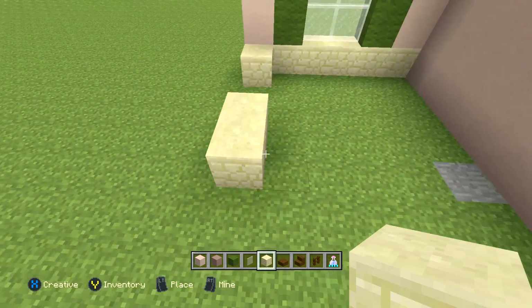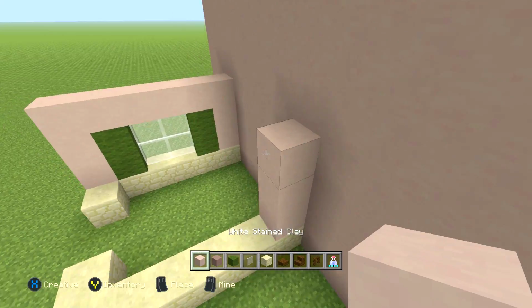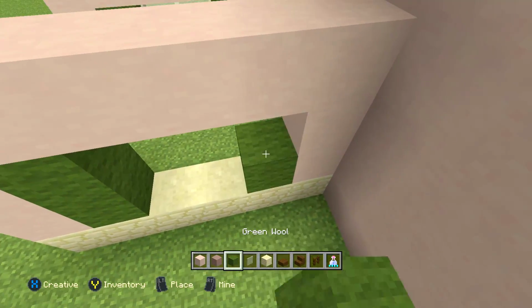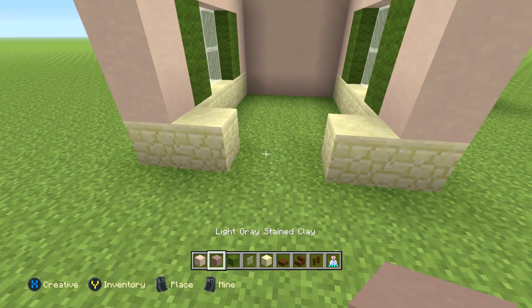And then that sandstone's going to turn and go all the way back to connect to the building, just like this. And in the back, we're just going to replicate what we see over there in the front. So just exactly like we did the front, we're going to do the back. Alright, perfect.